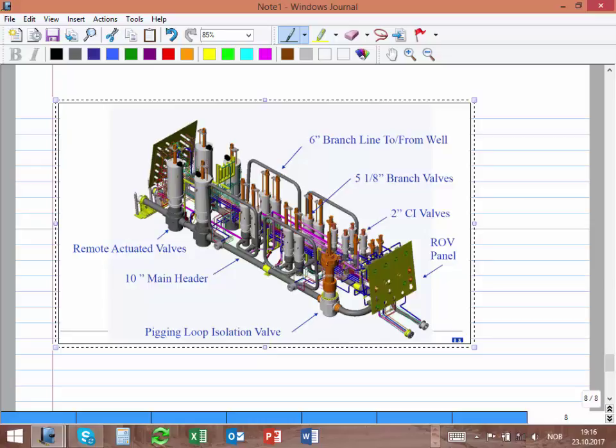Exactly the same arrangement, a bit more complicated. Again, for the other well that comes here, I reach a point with two valves. One to produce here, and one to produce to the other, if I want to test the well. Any questions so far? No? A lot of questions, maybe? Okay, so let's take a break, 15 minutes.